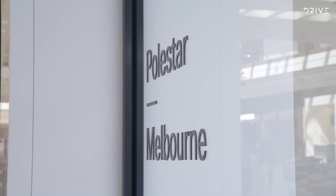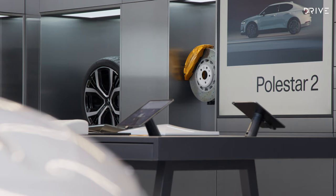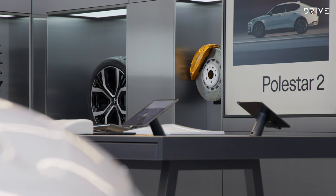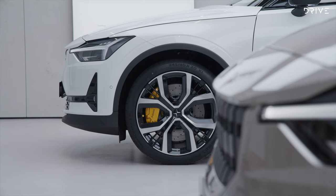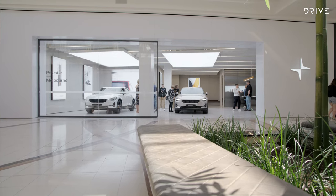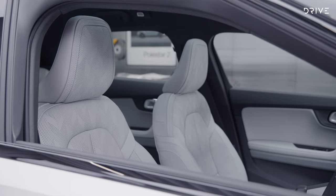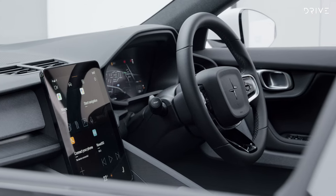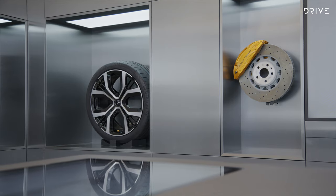Before you say these aren't new — storefronts in shopping centres have been around for a while. In fact, Tesla have had one here at Chadstone for a number of years. But for a brand like Polestar, who is still very new on the automotive landscape, the opportunity to establish themselves here — with this being their only branded dealership, per se — is a great way to introduce a new brand and new technology to buyers, and to change the environment in which we engage with a brand when we buy a car.